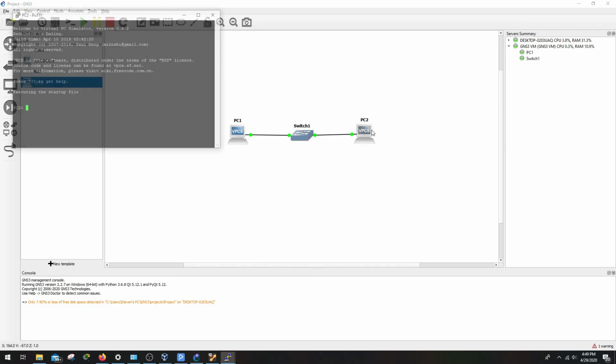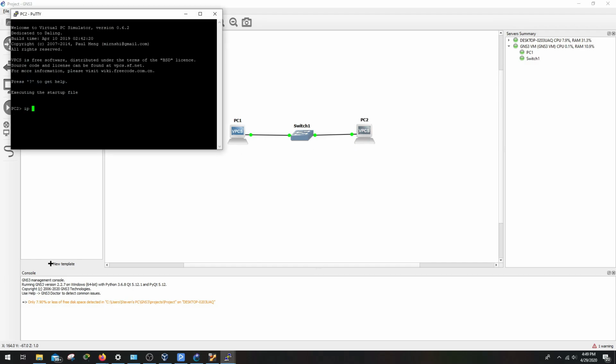We'll go to PC2 and just give it an IP of 10.10.0.2. This is just to test and make sure everything is working correctly. Alright, now we're just going to ping, just to verify.